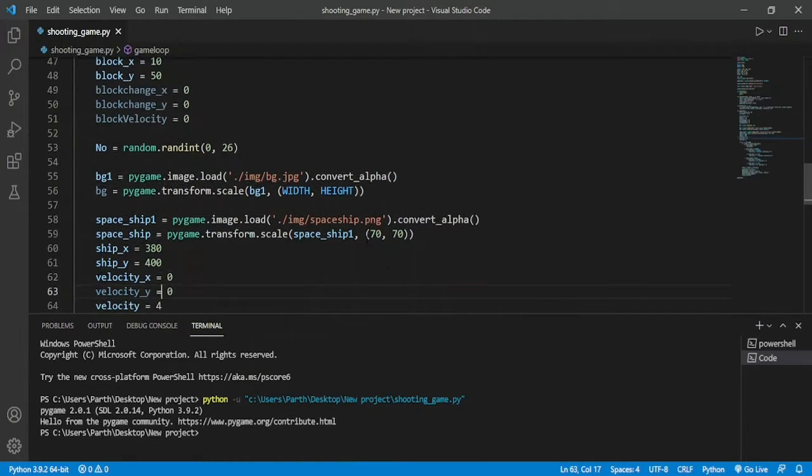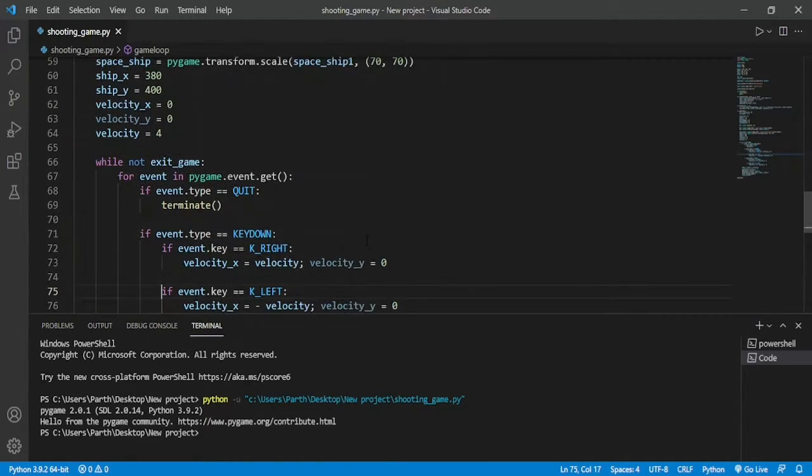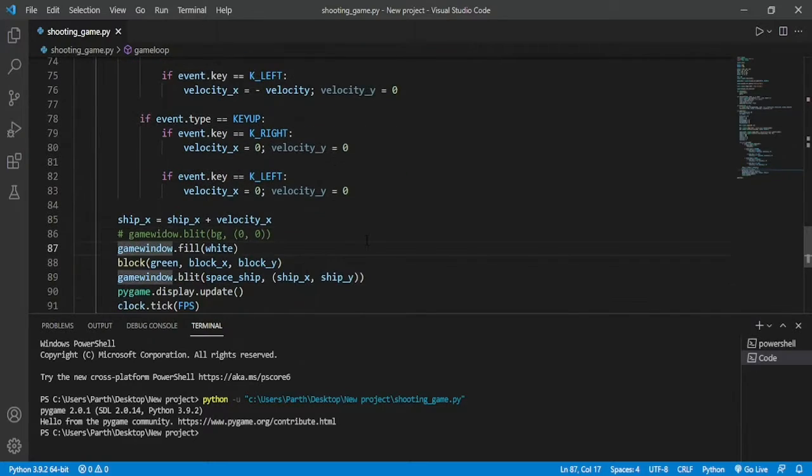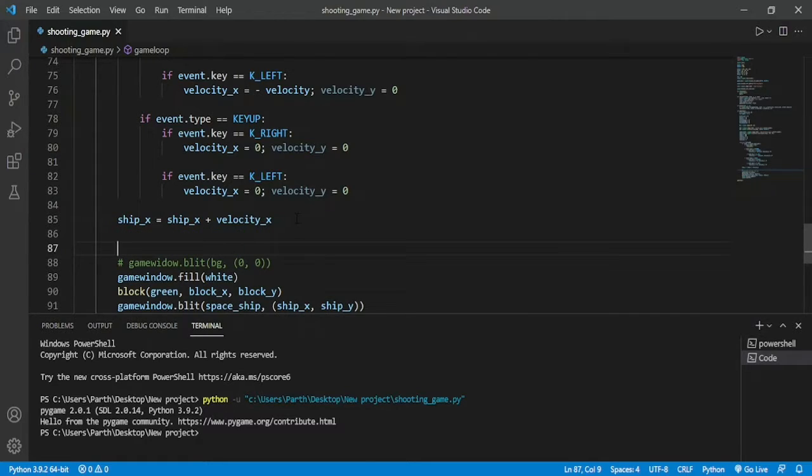So now let's talk about the movement we want from our target. Our target is going to do both types of movements. First is going to be the horizontal and second is going to be the vertical. Horizontal movement is going to be the same as our spaceship. So our target first moves horizontally. When it touches the border of our game window screen, it starts to move vertically downwards by a certain number of pixels. So first let's talk about the horizontal movement.